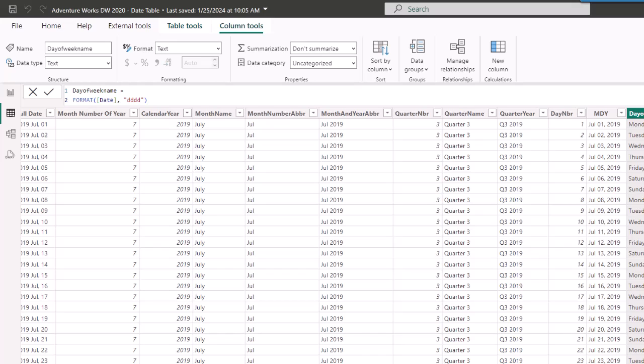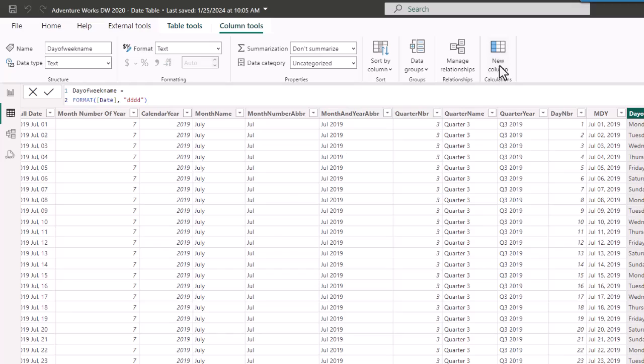So we have Monday, Tuesday, Wednesday, the 7 days of the week. It has to be one of those days. And again, the FORMAT function, all it requires is one input, which is the date. Then we choose the column, then we choose how we want to format it.